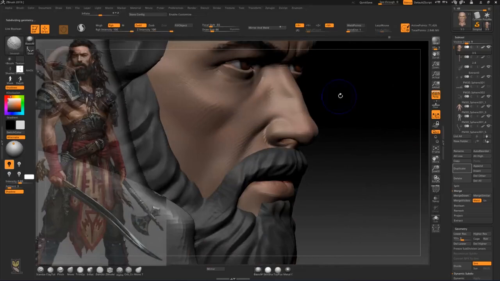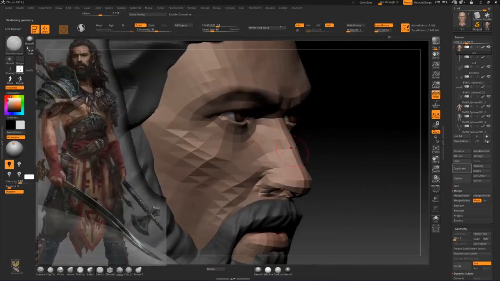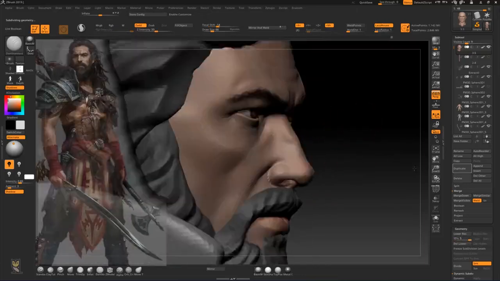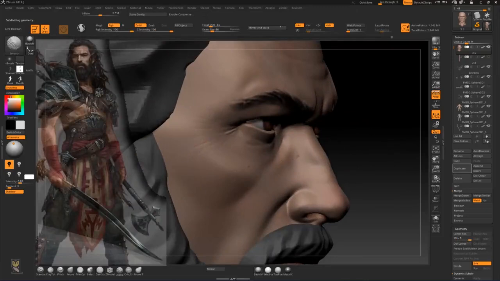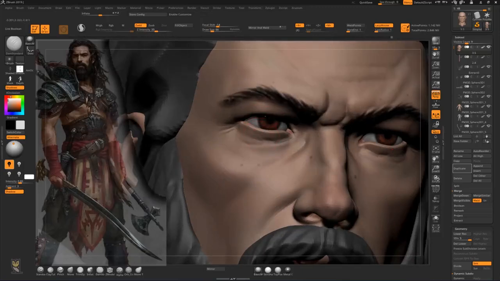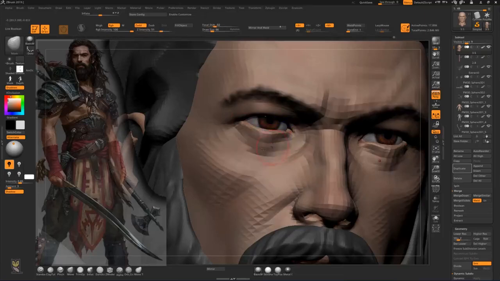Not like this. And here I cannot do almost anything except for big changes for the nose and everything. But in the latest subdivisions that we have, it will be a very bad idea to move something, for example like this, because you can see how this is going, and if I want to smooth it, it will still be bad. But if I go down subdivisions and I move it, then I smooth it, and then I go up, it's much cooler. So that's the idea of going down first.